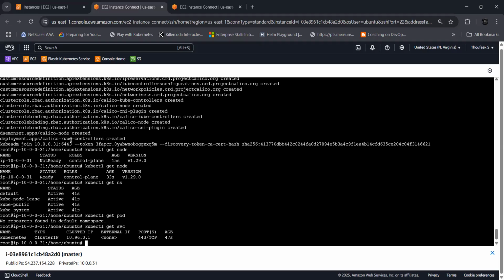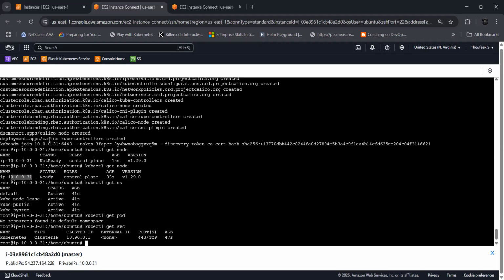So the master part is done, but there is no worker node yet. Only the master is shown whenever we use kubectl get node. This is actually the same machine, see the IP 10.0.0.31, same IP. Now we need to add that worker to this master.